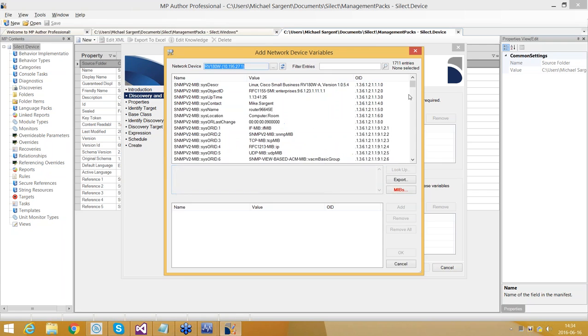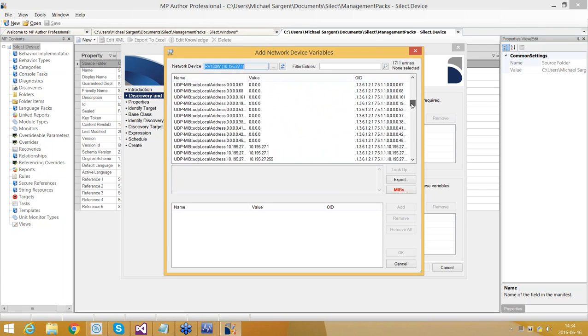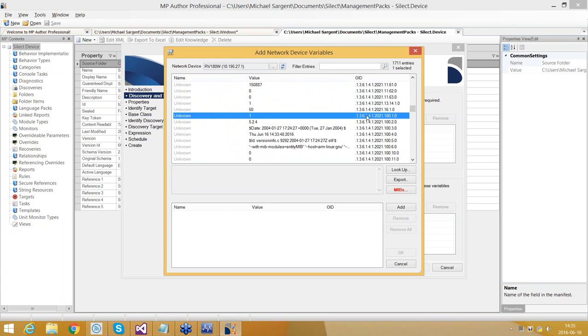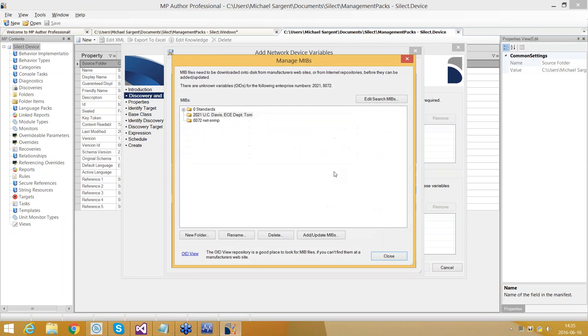And so if I click this and we scroll down, we'll see that we get into a list of things that are unknown. We have the OID here. We have a value, but we don't know what the value means, and we don't have a name for it. So at this point, I'm going to click on this lovely OIDs button here, and we come up to our Manage MIBs dialog. In this case, it's told us that we have two enterprises that this device uses that we don't have the values for, the MIBs for.